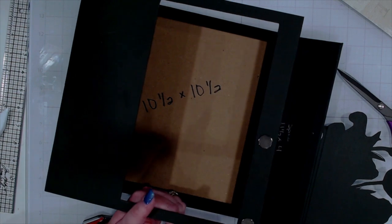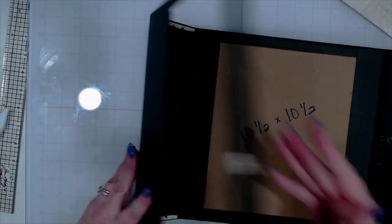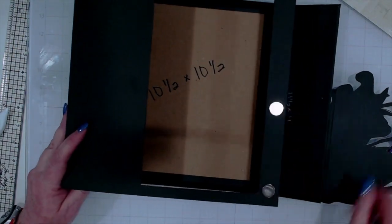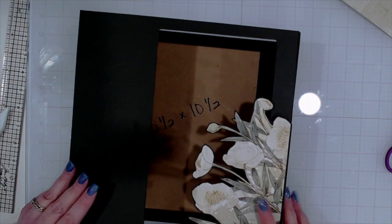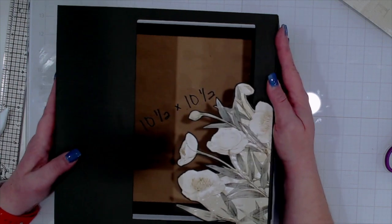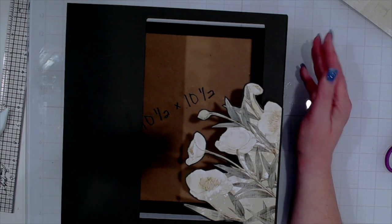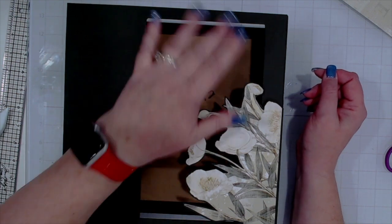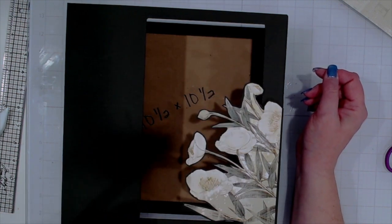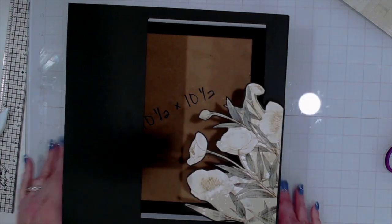So, acetate. You can do this a couple of ways. You can do acetate on the front and the back of this window. You can do it just on the back of the window. It's entirely up to you which way you want to do it, because this isn't going to be a shaker or anything, so it's not like we need space in between here. However, if you wanted to put something in between, you absolutely could. Just make sure it's something fairly flat, you know, sequins maybe or something. I'm not going to put anything in the middle there, and I'm actually going to put my acetate when I get to that point on the back side of this. Okay. So for now, I'm going to set this aside.